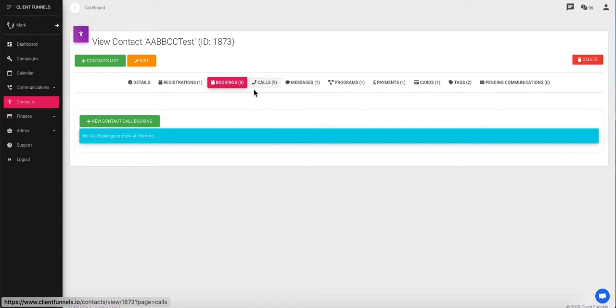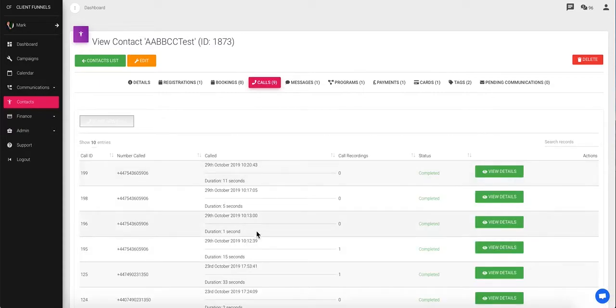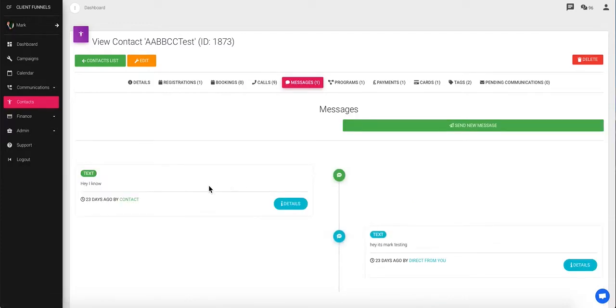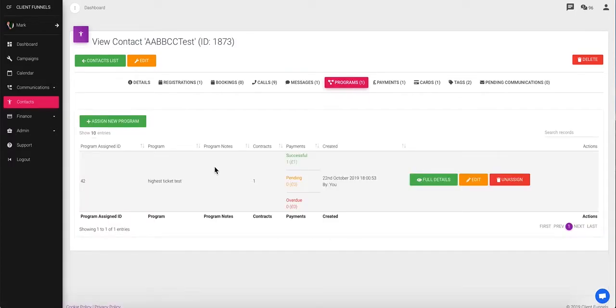Also, this is where you make calls. There is a separate video about how to make calls through the system using the start call function, and that obviously gets recorded, etc. Messages, separate video on this as well about how to send messages through our system, and if they respond back, then you'll be able to see it from there. Programs, there's also a separate video about your programs, setting up the program, etc. You'll see that inside of the menu on the support area.